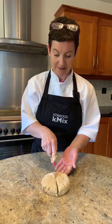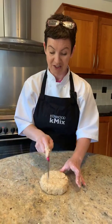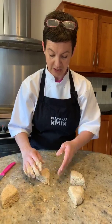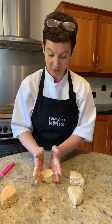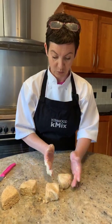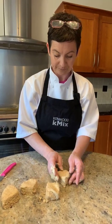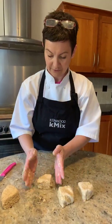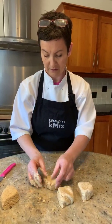So now, this, as I said, is for a very small batch of scones, but I'll show you the size. I am cutting these into squares. The reason I'm cutting into squares, I don't know what it is. Ever since I was a tot, my granny used to do her scones in squares. She never believed in the round because it was always square. You can see how thick they are. So 2 fingers thick for your brown scones.